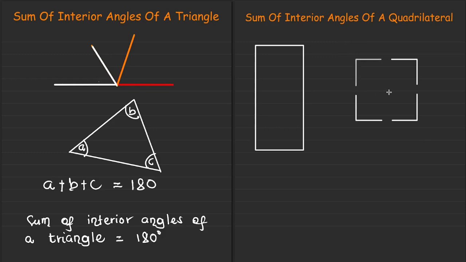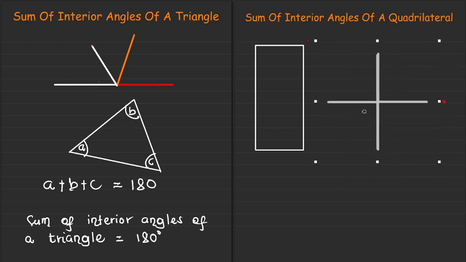All I'm going to do here is turn them. I'll turn this one around and also turn this around. As I turn, I'm just going to align them. So I'll turn this also around, and then finally turn this also around. I'm just going to turn it this way and put it here. Now what do you see? You realize that all the angles have aligned together to form a 360 degrees. That is a complete circle.